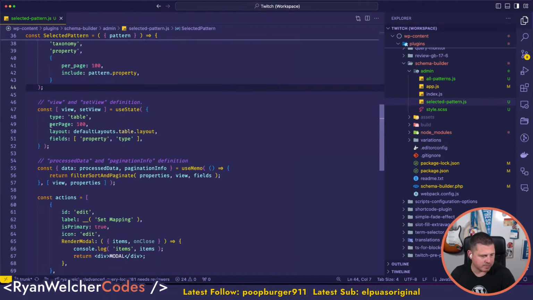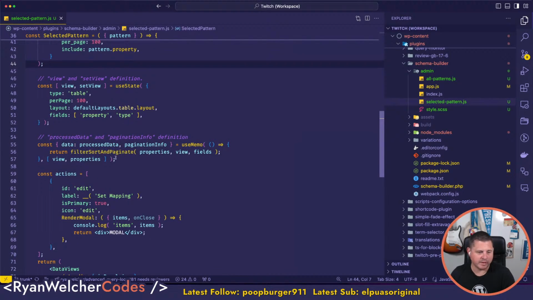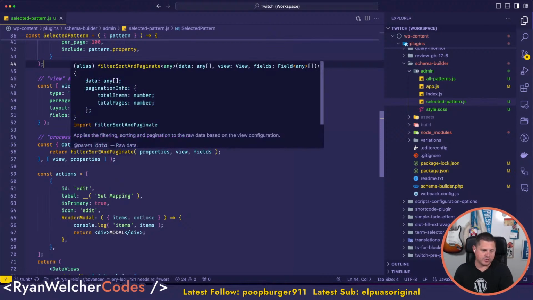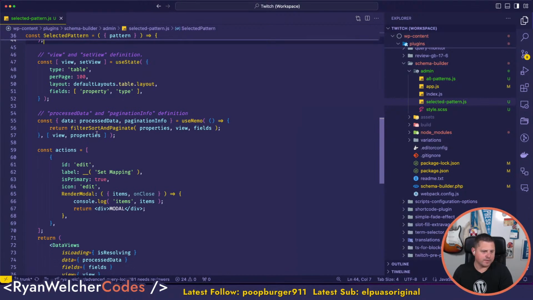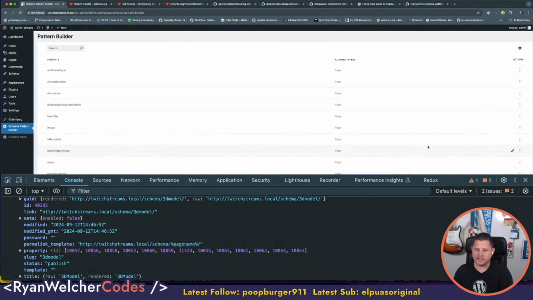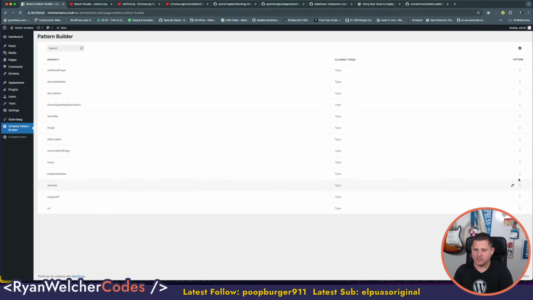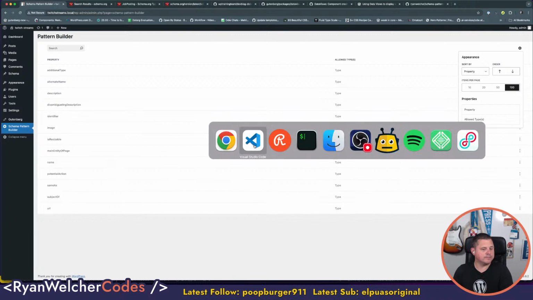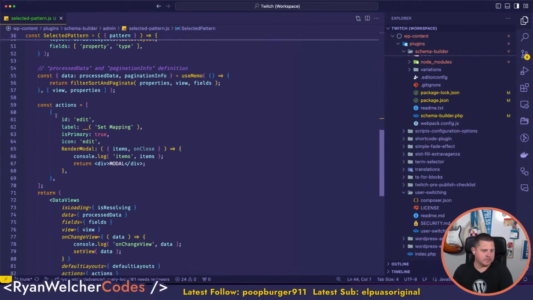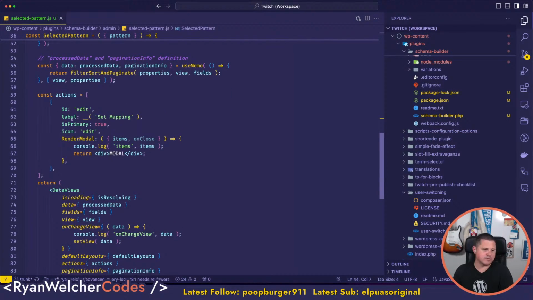And then my view is blah, blah, blah. And then I'm actually using this filter, sort, and paginate because we don't need to do anything else. Once we have that stuff, we can just use this. This is pagination info, so this is basically setting it up for us to use this properly. It's always set to 100 because there's probably not 100 anyways. So this is where I'm going to be doing this stuff.